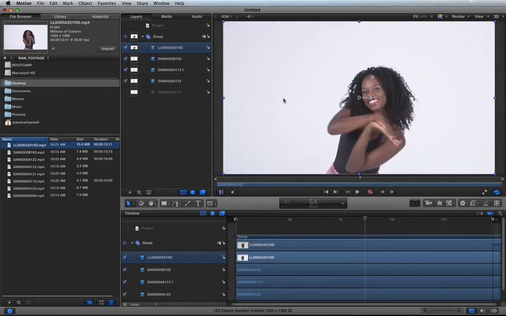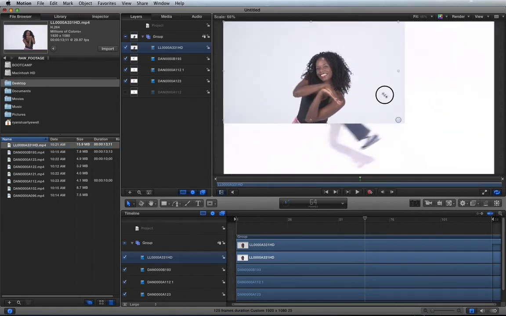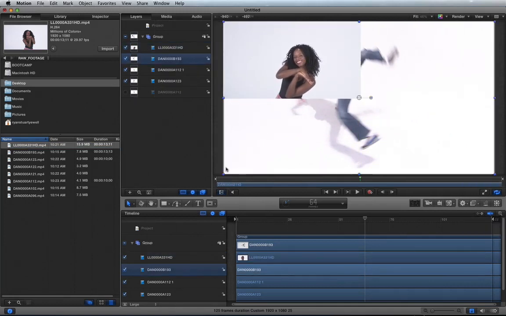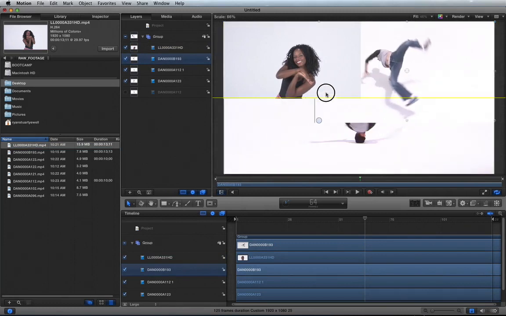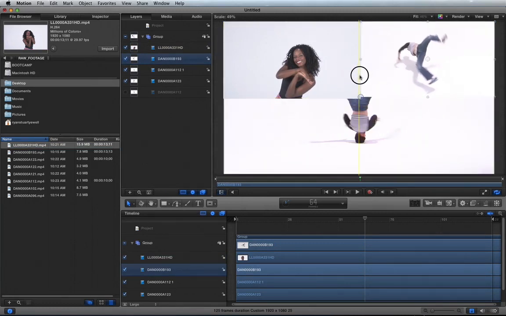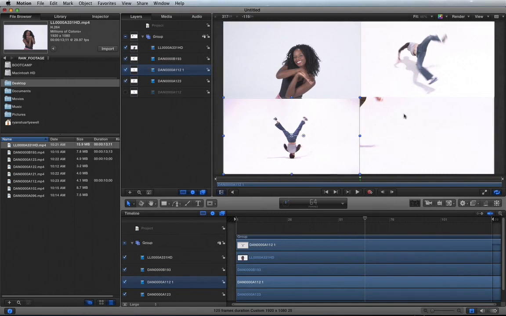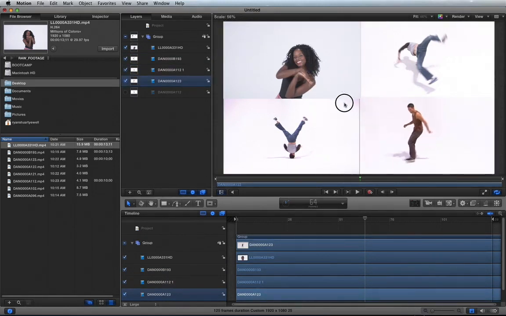like this. So once you have your 4 pieces of video, what I want you to do is scale them down. And what you can do is just take it like here and hold down Shift to keep the proper aspect. So I'm going to have this one right here on this side, and then next up I'm going to have this one on this side, and then I'm going to have this one on this side, like that. And last but not least, this one on this side. I'm holding down Shift here so it keeps the proper aspect ratio.